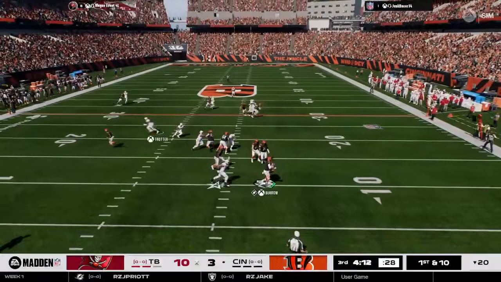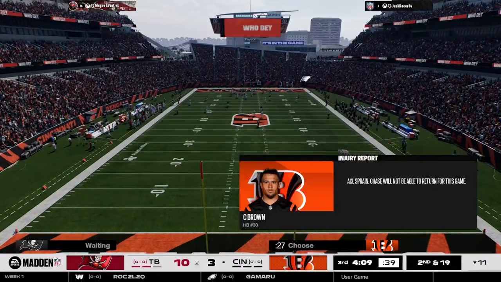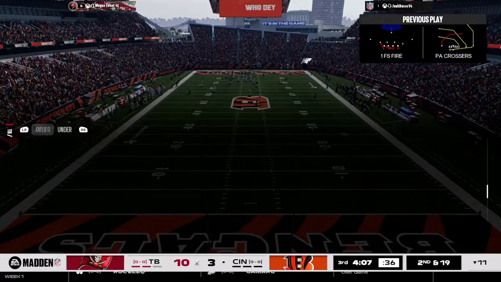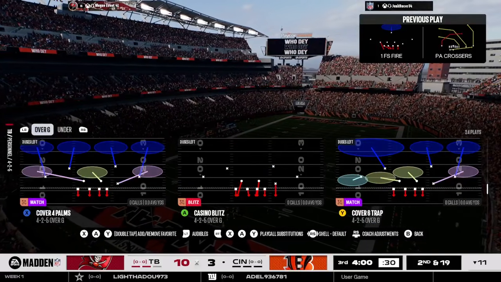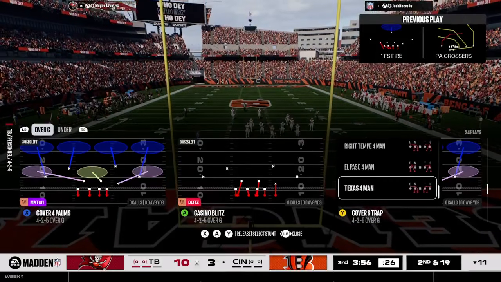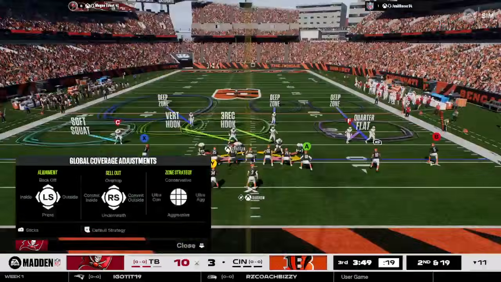Off the play fake. Here's Burrow. The pressure, too much, and he goes down. And now we're seeing the game kind of go back and forth. Each team trading blows, trying to establish control over the other. Nice chunk play on the previous play. The defense responds back with a sack, and we're going to see which team can establish a little bit more of this control as the game unfolds. That'll bring up 2nd and long.